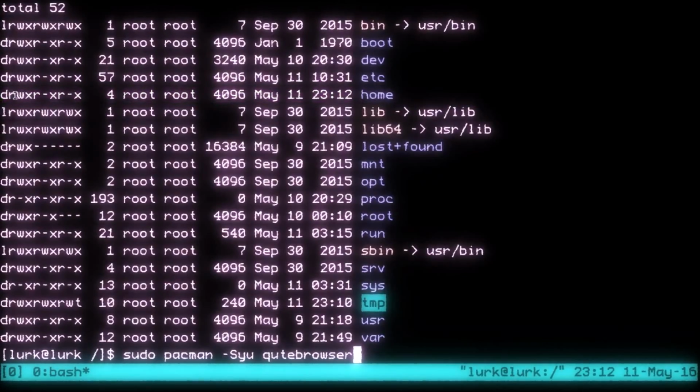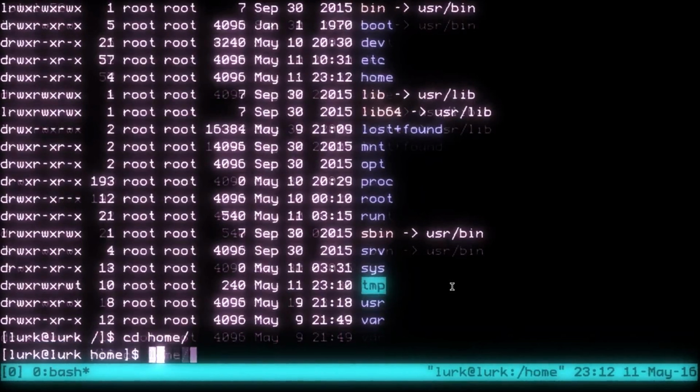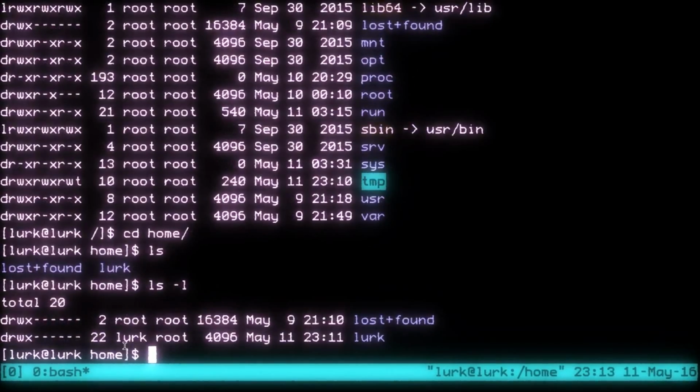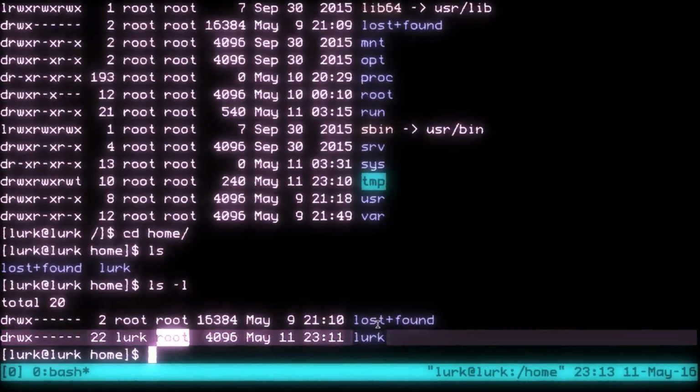So only he can write, execute, and read. If I go to the directory home and check for the directory lurk, where I created the file delmi initially, it's owned by the user lurk in the group root. So that's why I have access there.